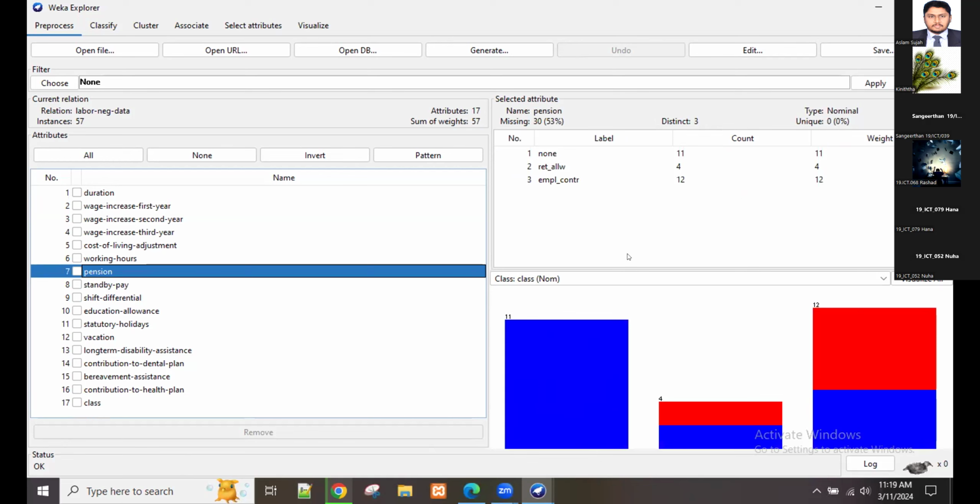For none, there is a 17, 11 count. For red allow, there is 4 count. And for the employment counter, there is 12 count. And for each count, you can find the differentiation of bad and good.